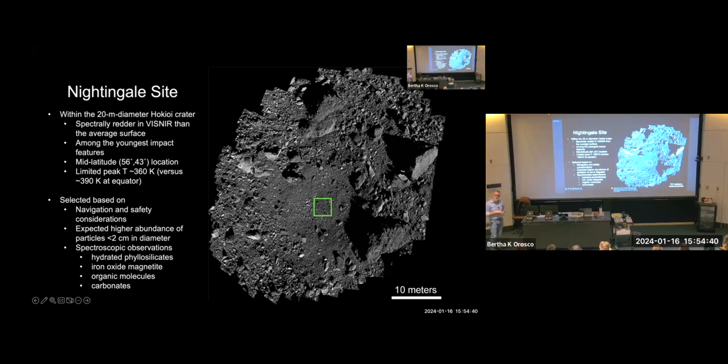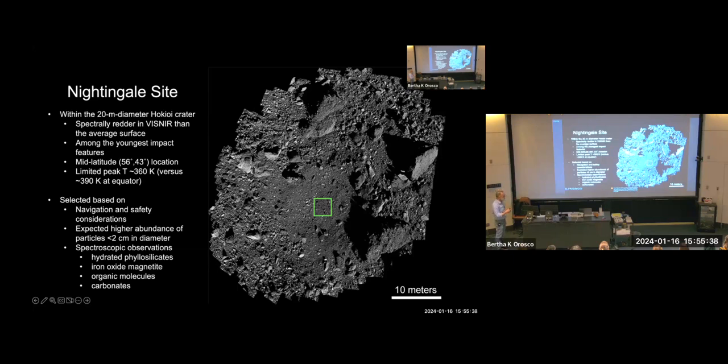Bennu is generally a blue asteroid. I'll show you the spectral data a little later on in the presentation, meaning that it has higher reflectance as you go to shorter wavelengths, even into the ultraviolet. The crater was redder than the average surface. And as we looked at that distribution of surface reflectance as a function of wavelength, our own Dani DellaGiustina, who was the image processing lead for the mission, wrote the paper on this. These small craters definitely have the trend of being redder than the average surface. We think they're younger. Small craters are typically younger features. When we look at objects in this 20-meter size and smaller, they all look pretty red relative to the background, a blue asteroid. And the size distribution of those craters is consistent with the near-Earth impact population, suggesting that these craters were formed over the past 100,000 years, that crater population.